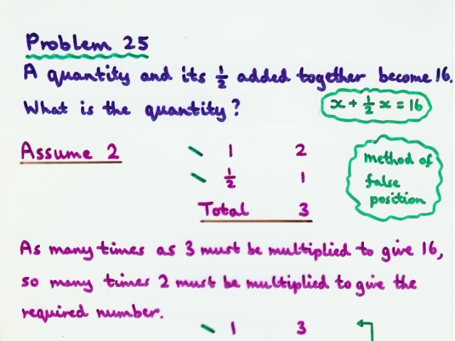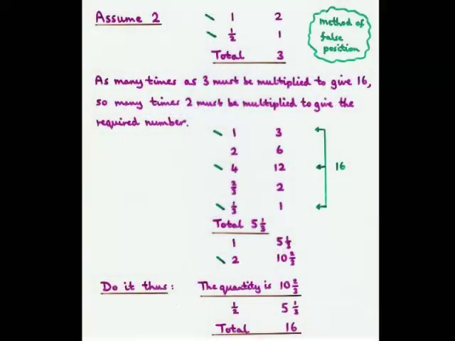Here's a more complicated problem, which we might think of as algebra. It's number 25 on the Rhind papyrus. A quantity and its half added together becomes 16. What is the quantity? In modern algebraic terminology, which of course they didn't use, we'd be trying to solve the equation x plus a half x equals 16. And the method that they used was called the method of false position. Basically, you guess an answer. You guess a convenient answer. It's bound to be wrong, but then you scale it up or down as necessary. So, because you've got a quantity and its half, it's convenient to start with 2. So, a quantity in its half is 3. But you don't want 3, you want 16. So, you've got to scale the 3 up to 16, and then the same scaling applied to 2 will then give you the answer. As they say, as many times as 3 must be multiplied to give 16, so many times 2 must be multiplied to give the required number.